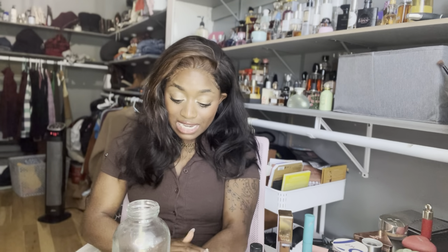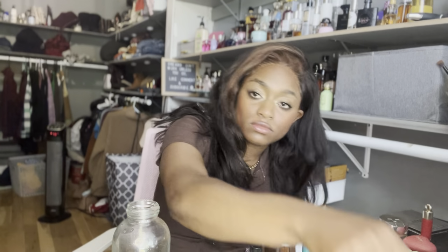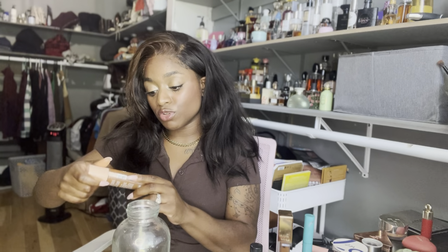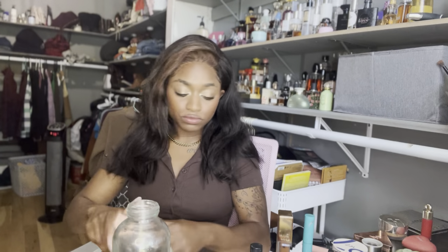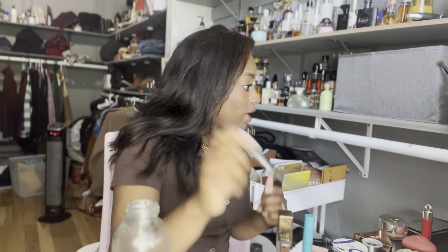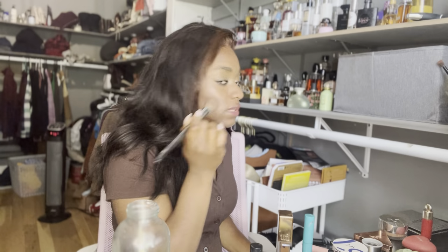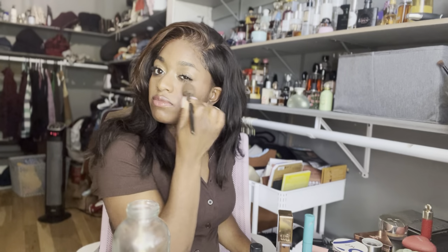Here's the thing about foundation. I feel like more often than not, these days they're dropping some really good foundations. And when I want a very minimal coverage, maybe just make my face a little darker so it matches more of my neck, and glow: Elf Halo Glow Liquid Filter Glow Radiant Booster in Deep 7. It's a little darker than my face. The thing about this is, you can put it under your makeup, over your makeup, as your actual foundation. As you can see, it has never picked up any of my makeup. Just went over a little bit of my blush.